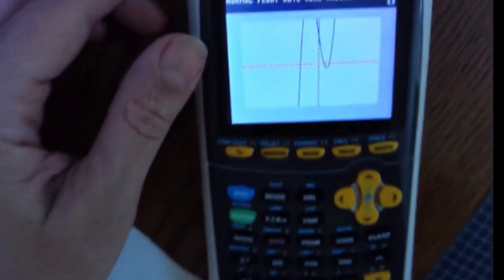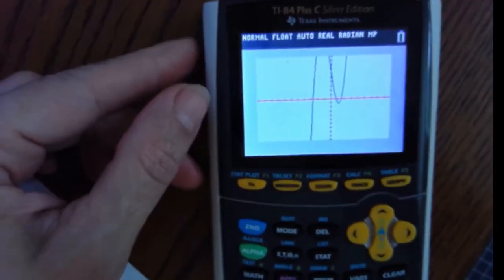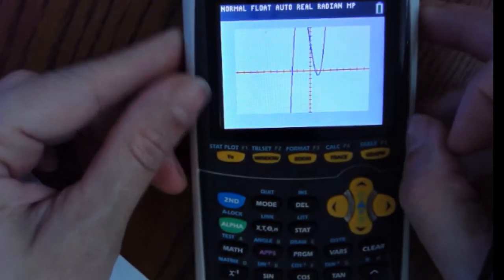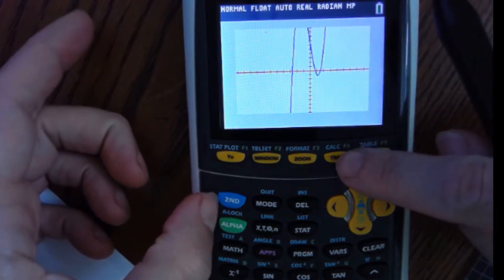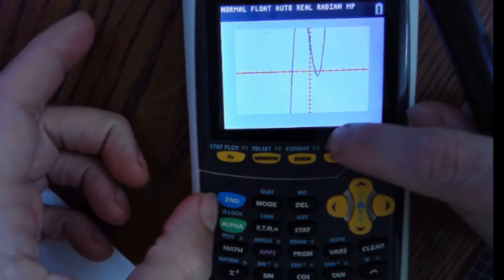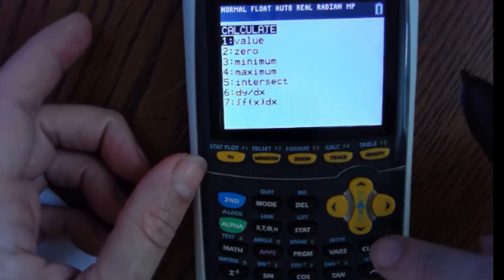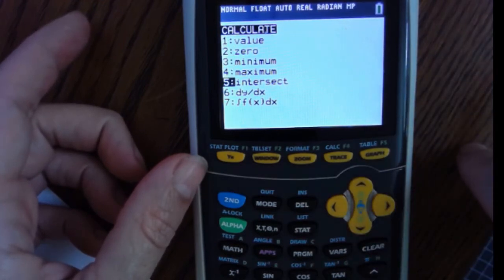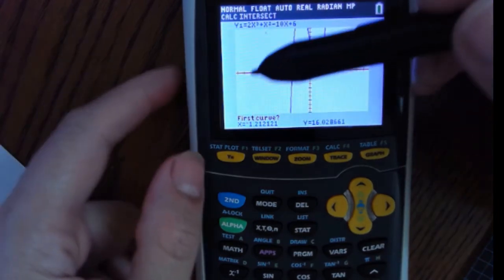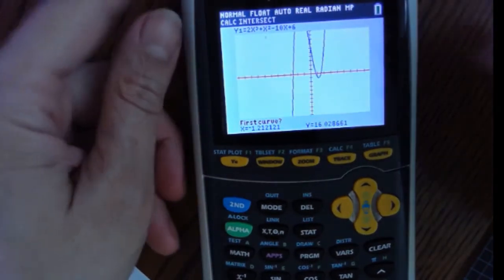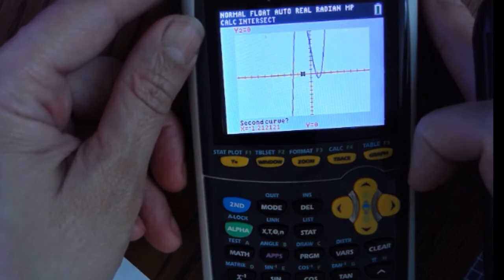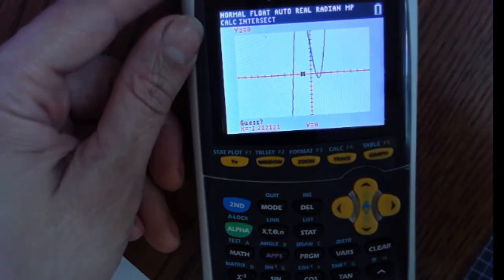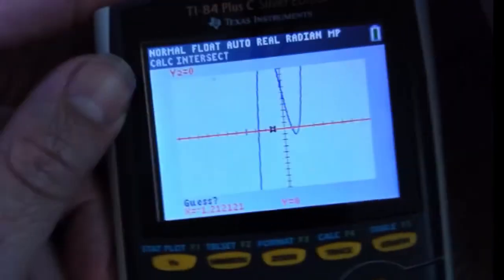So in order for us to get exactly what the points of intersection are, I'm going to use that specific method that I talked about in the first question. You go and click on the blue, which is second, and this calc, like this trace button, which says calc in blue up there. In calc, you go all the way down to intersect, number 5, and hit enter. Up here it says first curve or second curve, so the calculator is picking its own first and second curve. I pick the first, which was blue, and the second one is red. I click on the red, then I have a guess. For the guess, I would suggest just hitting enter, don't do anything with it.